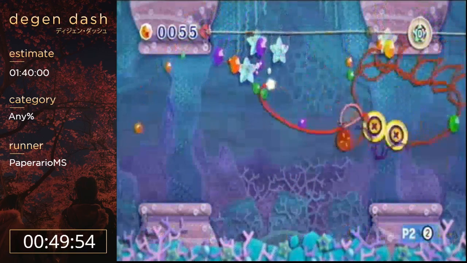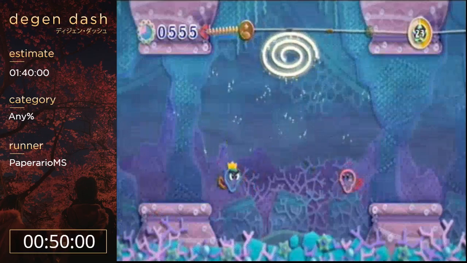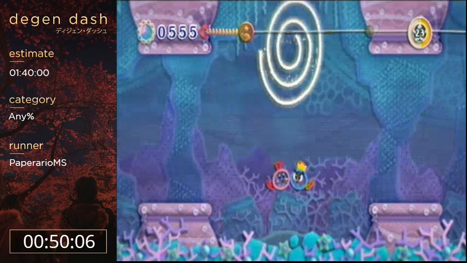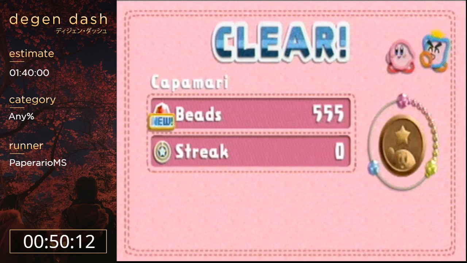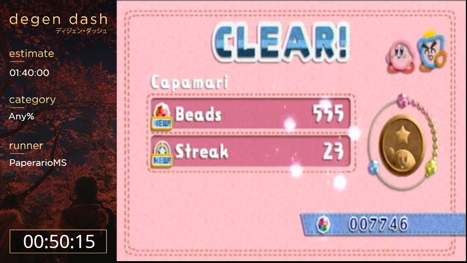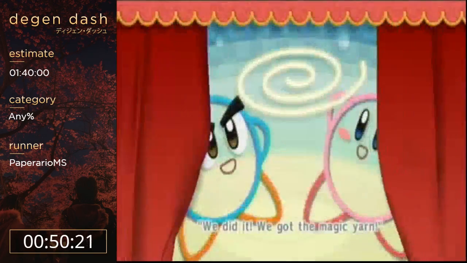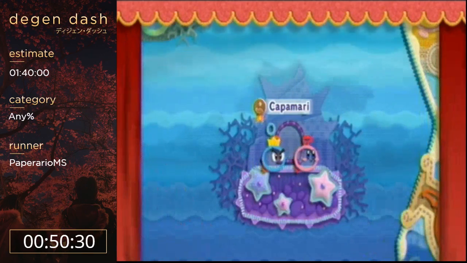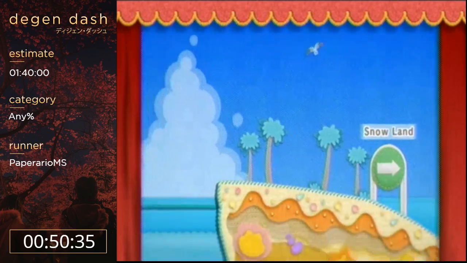And then right there, you can react visually to which spot Paperario is in, because he's damaged. 555 beads. Let's get it. Paperario. That is indeed correct. That's on Ducky Splits, for the record. LOL. That's kind of funny.